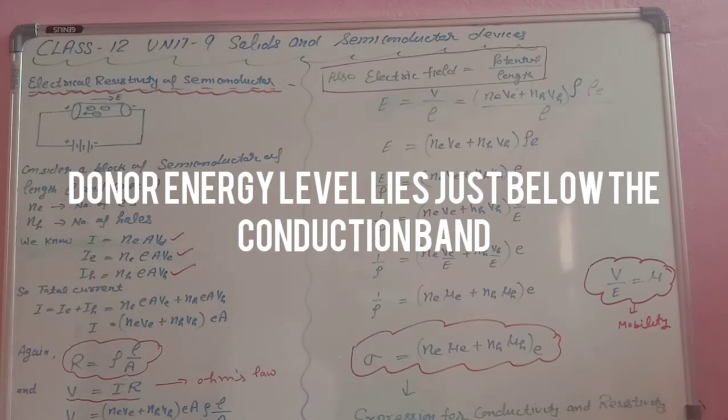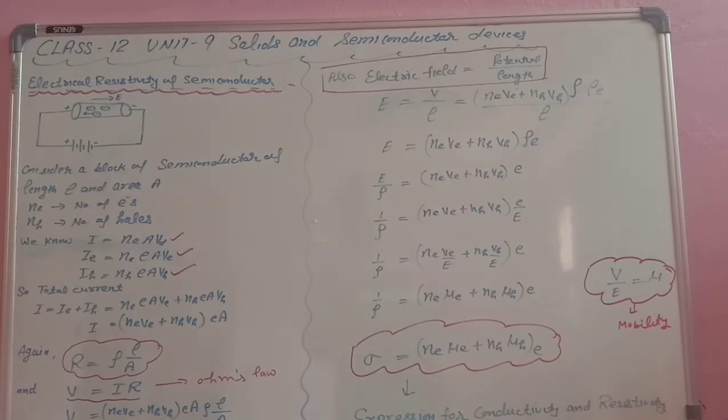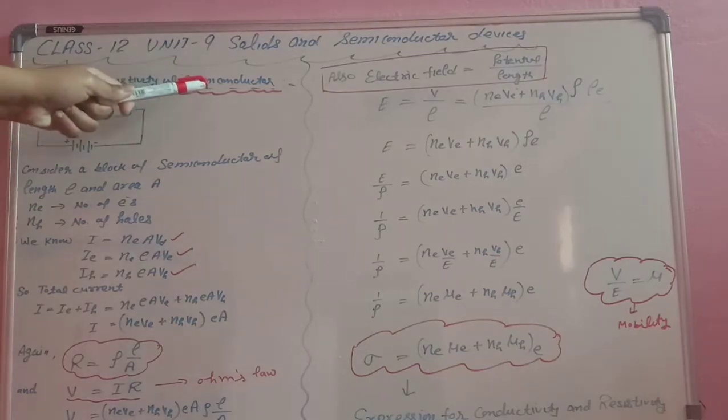the conduction band. So these are some important points which are asked in exams, and they may ask which are the elements which we can add as trivalent impurities. So these are the elements like aluminium, gallium, indium and thorium. Dear students, you can keep in mind: aloo, gajar in thali. So all this we have studied, along with the difference between intrinsic and extrinsic semiconductor. Now let us start our next topic, that is electrical resistivity of semiconductor.